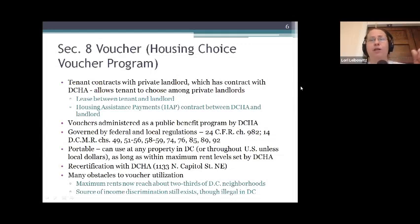And they use that piece of paper just like, you know, when you go to the store and you have a $1 off your Cheerios coupon, right? The store has to send that coupon to General Mills to get the dollar for the Cheerios. It works a lot like that. You go, as a tenant, and you find the place you want to live. There are some rent caps. You can't be living in the luxury $4,000 a month for a one-bedroom apartment places. But the payment standards are pretty reasonable in my experience. Some people on the phone might disagree with me, but anyway. Those payment standards are available on the DCHA website. Again, I recommend Googling DCHA payment standard as the easiest way to find it, but I think it's dchousing.org/rent.